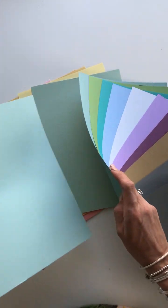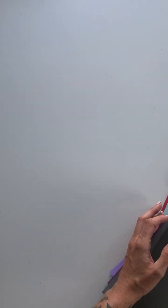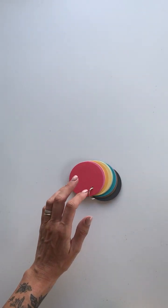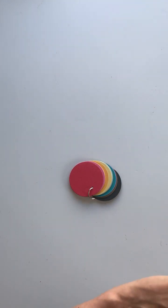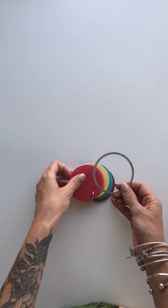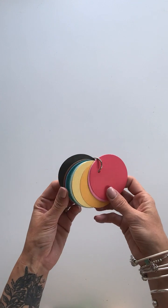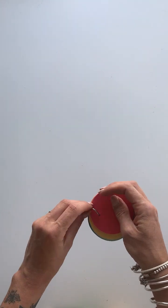So I'm just going to move these sheets out the way and I'm going to show you how I work with colours and how I decide what colours are going to go with what. So I've die cut mine all into circles here. I've just used our circle framelits. I've taken one of the circle framelits, which I'll show you, and I've just die cut one from every colour and pop them onto this ring. So now I've got all the cardstock here, and it means that if I'm deciding colours I can take them off and I can see what goes with what.